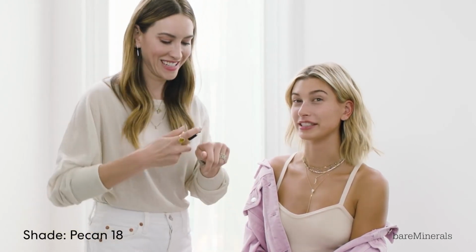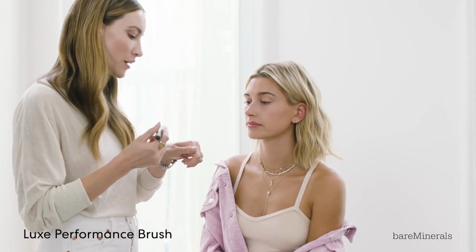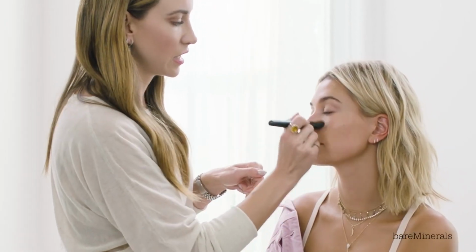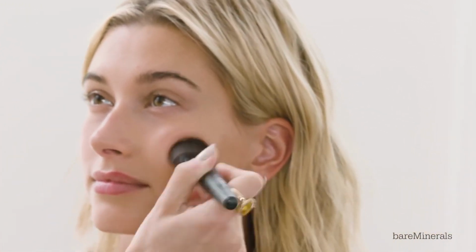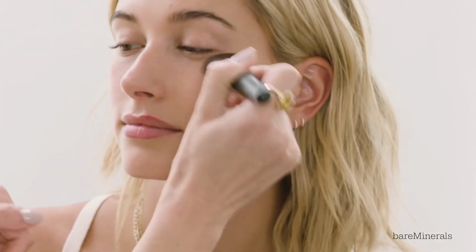So this is the Bare Pro. You are the color called Pecan. Pecan. Yes, shade 18. And this is a beautiful foundation. Now, I know for you, you like to look really fresh and basically like you're not wearing makeup on your skin. And that's what's really cool about this foundation is it does last, it's long wear, so you know that you're not gonna have to worry about touch-ups, your makeup's not going to move, but it really just looks like skin.